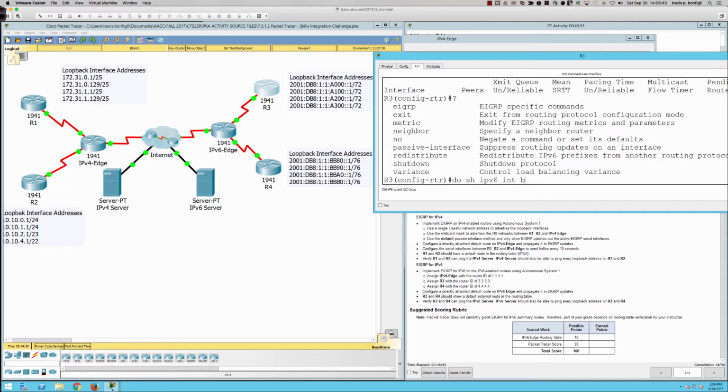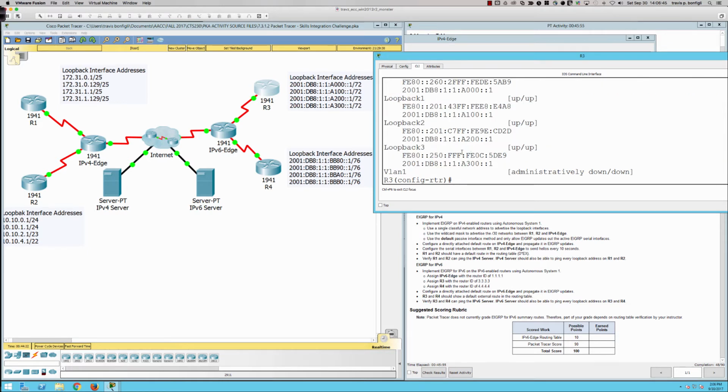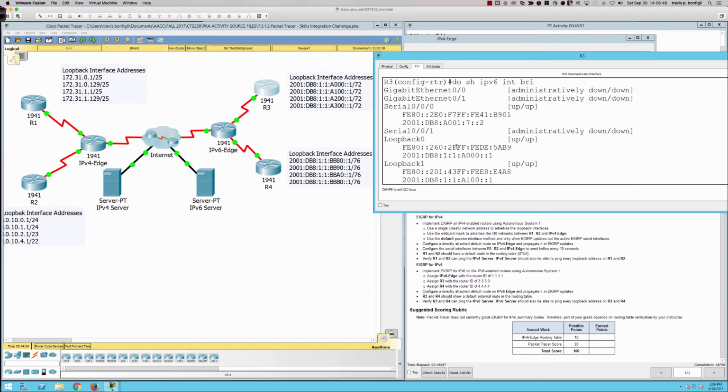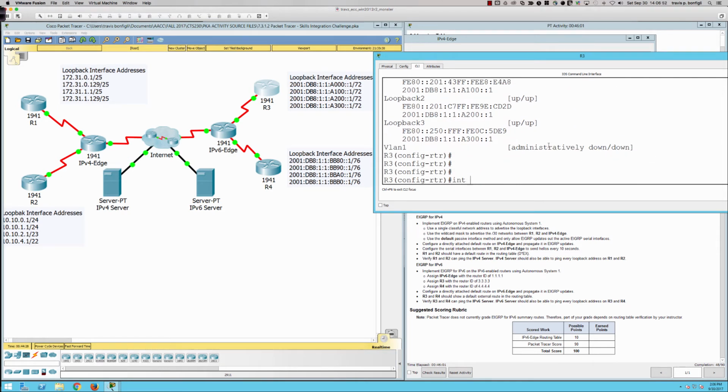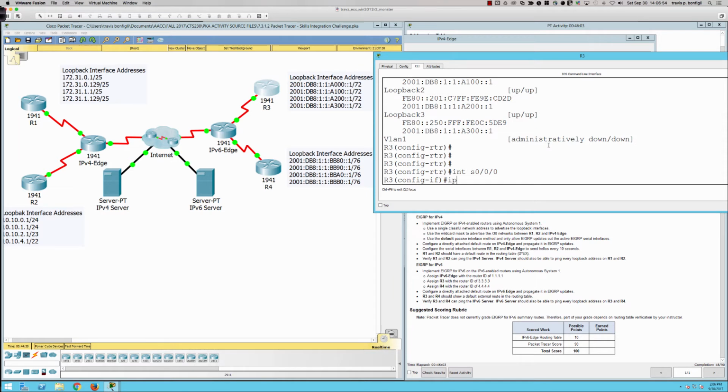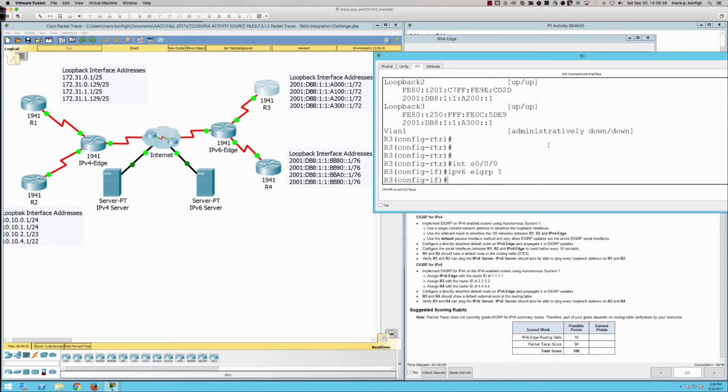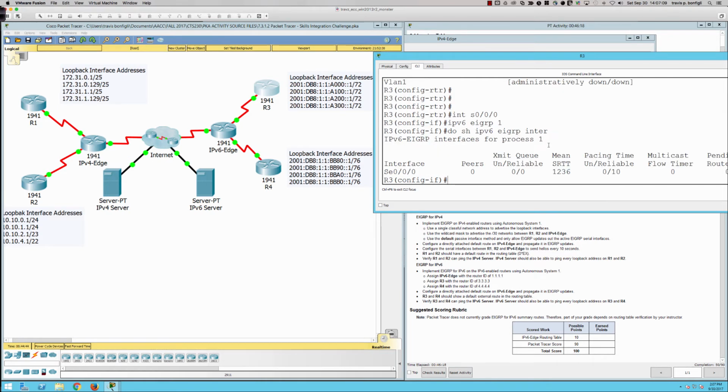So here's all of these loopback addresses, but the serial interface is the one where I'm going to go into interface serial 0/0/0 right now and say IPv6 EIGRP 1, right? Now, what about these loopback interfaces? If I were to say do show IPv6 EIGRP interfaces, you can see that it shows that we've got it running on the serial 0/0/0 interface.